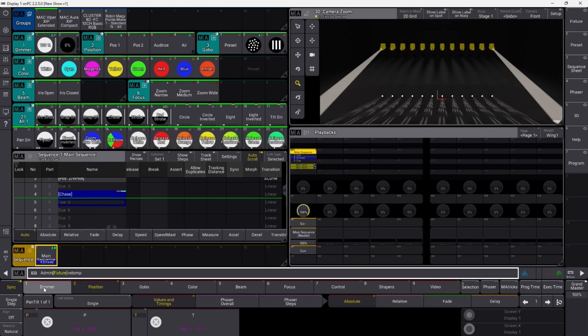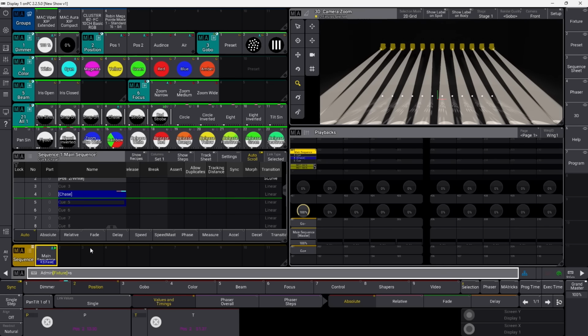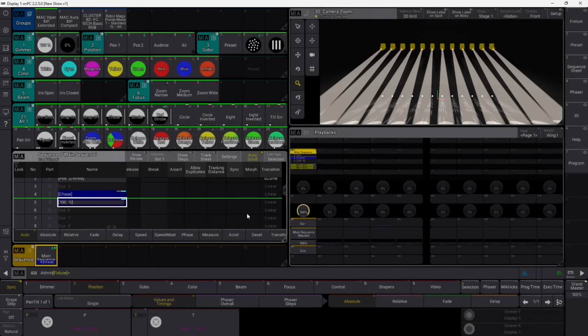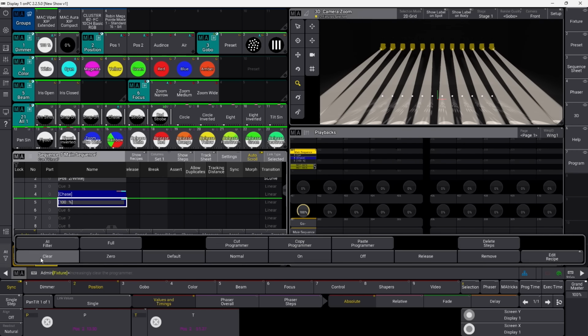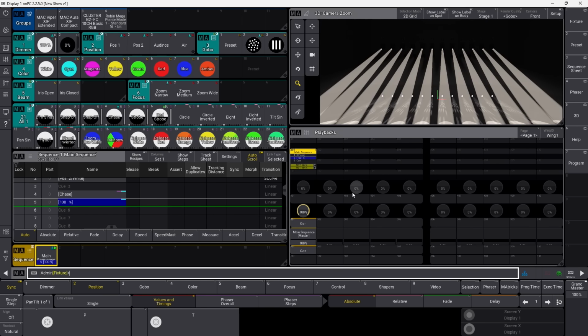In this case, I just want to stomp the dimmer, and that's going to stop the dimmer chase, but if we had a circle running at the same time, it would not stop the circle. So let's say we store this into queue number 5, and we merge, we clear, and then it's going to start again, and as soon as we go into queue number 5, it's going to stop.